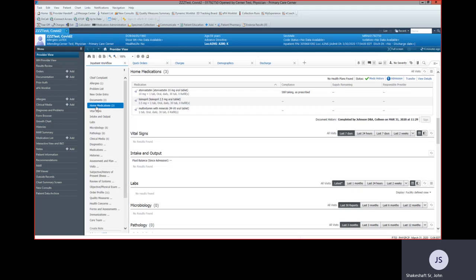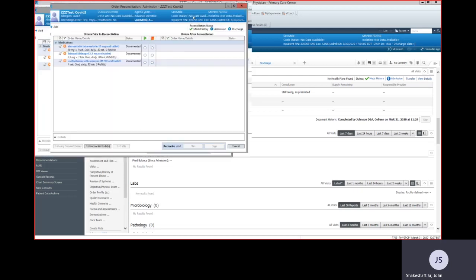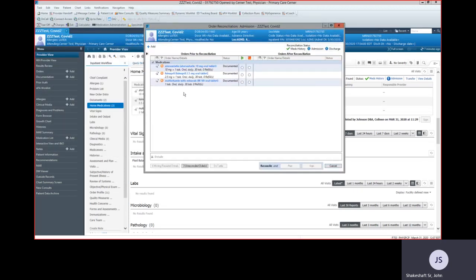By clicking on the home medications tab, you can see the listed home medications that was provided when the patient arrived in the emergency room. This was completed by the nurse. You're going to go over here on the right. It shows the medical history has been completed by an ER nurse or somebody, and you're going to do the admission reconciliation. You can see as I hover, it says it's not started. Clicking on it is going to open up a new window for their home medication list.